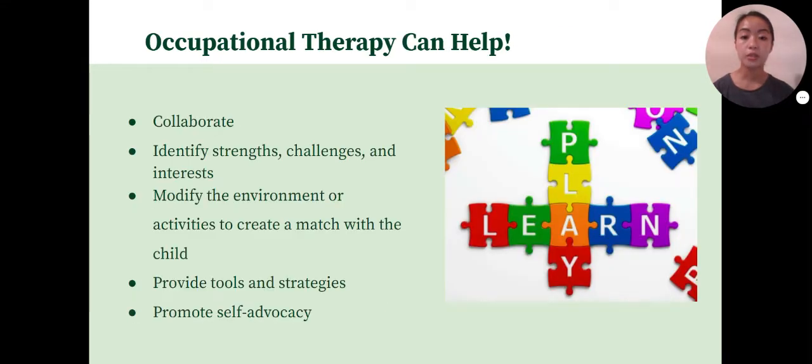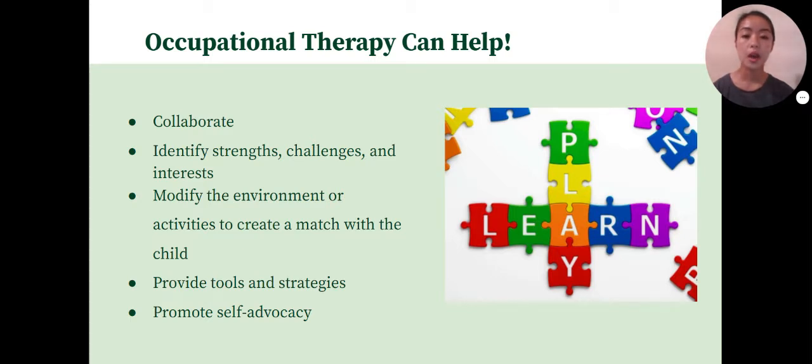And so that's where occupational therapy comes in. In your child's evaluation, you might have seen the quote, "Occupational therapy is a therapeutic use of everyday life activities or occupations for the purpose of participation in roles and situations in home, community, and other settings. Occupational therapy addresses the individual needs of each child and his or her family, facilitates competence and independence in daily activities, and promotes healthy development and self-fulfillment for long-term wellness."